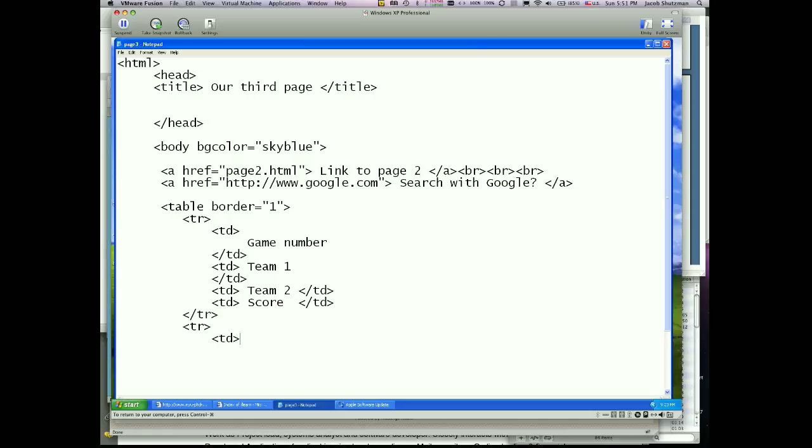So let's do first td will be game number, so let's put 1, close, and the second one will be team 1, so we put a team there. And then we'll have team 2, and then we'll have a score.